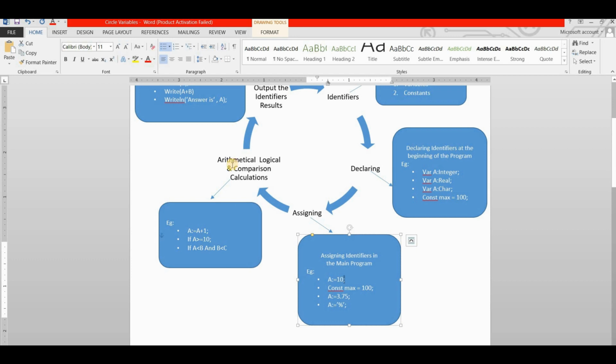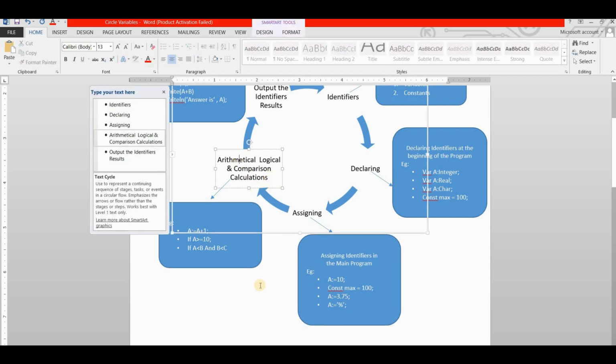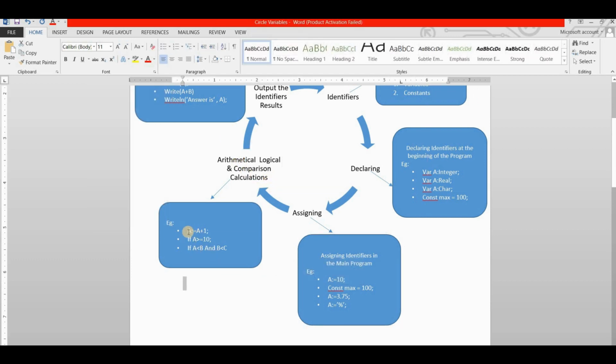Next step of a life cycle is doing arithmetical and logical comparisons, as when you want to calculate, the calculations are done. Now here arithmetical and logical are mentioned.